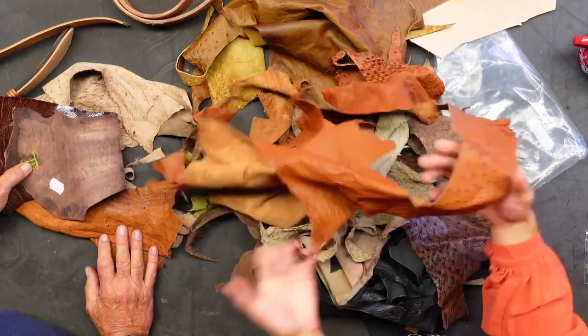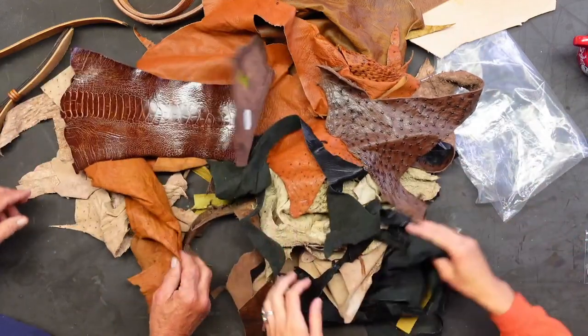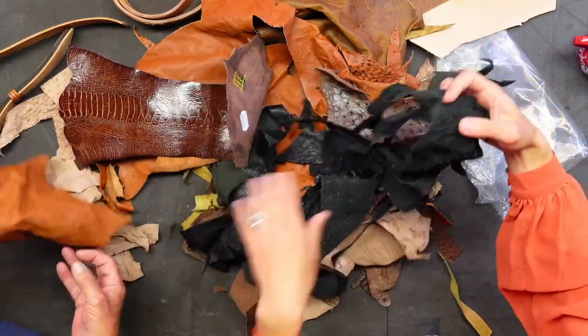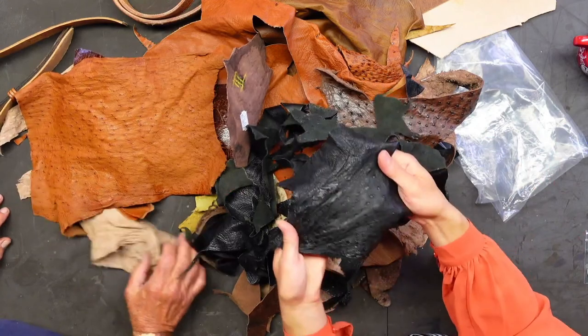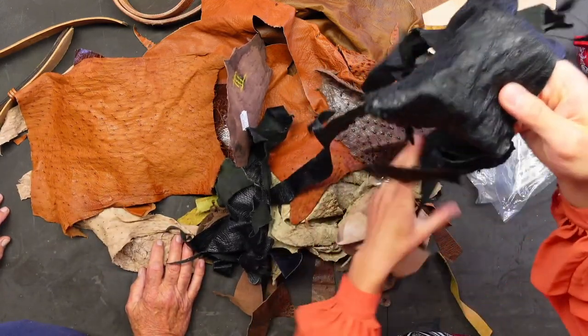So you get 2 pounds of assorted ostrich scrap in different colors. And some of it might be a little stringy here and there, but my goodness, you could still get a couple of key fobs in there. Yeah, that's a nice black one. It is. That's pretty.